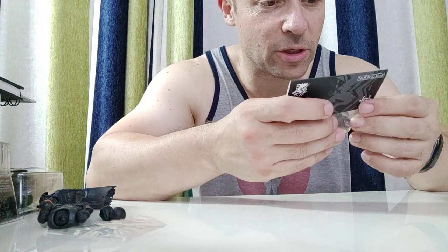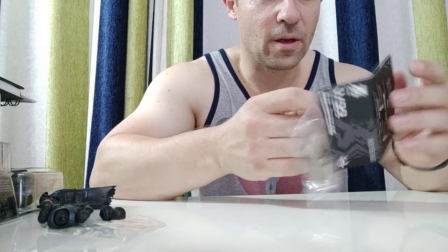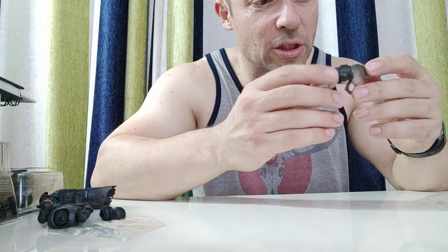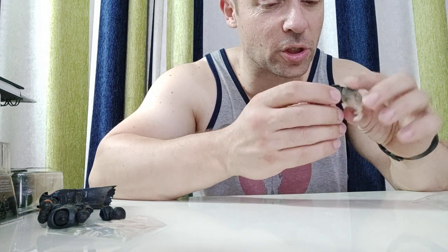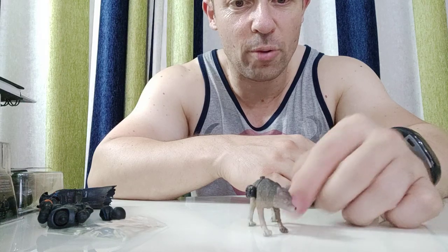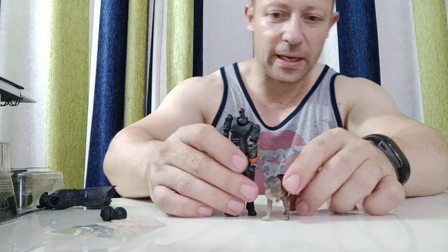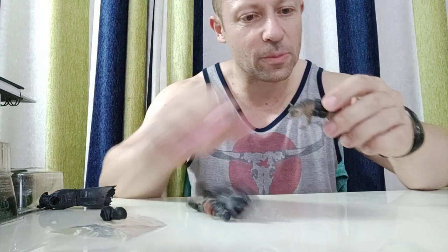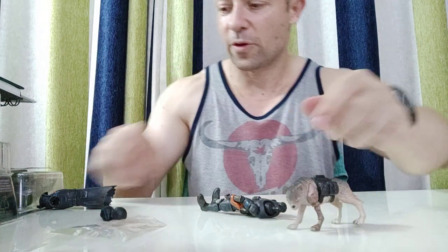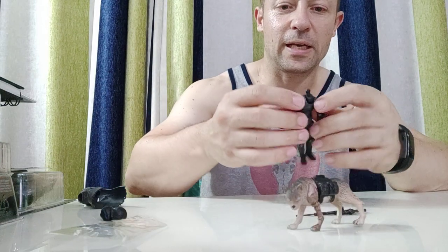Let's have a look at the dog. There's no information on the package, it just says 'Wraith the War Wolf.' There's no articulation that I can see, and you can't reseal this one because it's stapled. Calling it a wolf is a bit of a push because it's quite small. No articulation at all, paintwork is rudimentary, but the sculpt is nice. The paintwork in the eyes is a bit naff, and that robot leg is pretty cool though it needs inking and dry brushing to give it more depth and shade. It's only up to knee height so it's quite a small dog. It has some pockets which don't open but look cool, and it's great for dioramas.